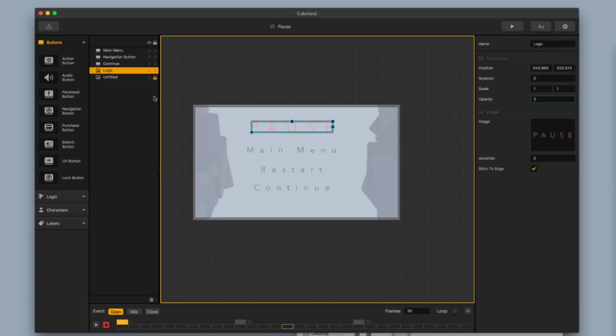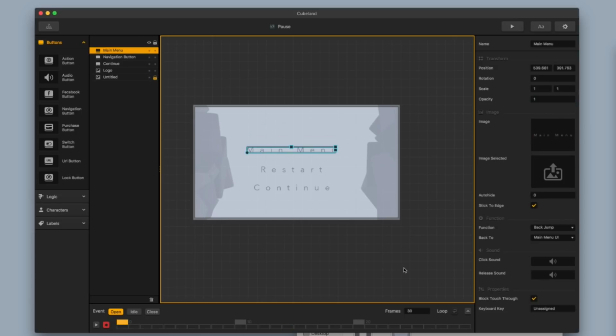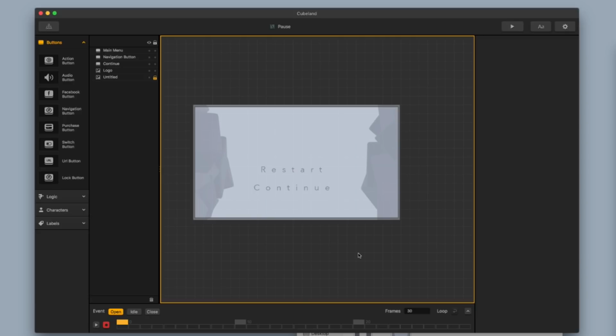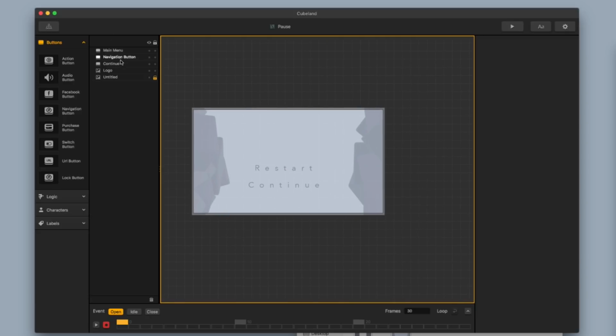And then for the next one, for the main menu, I'm going to have that one come in at, I don't know, 19, something like that. I'm going to hit 1 on that so that it fades in completely at the 19th frame, and then I'm going to change it to 0 in the beginning so that it has to fade in. I really like the fade in thing, as you can tell. I'm kind of a big fan of that.